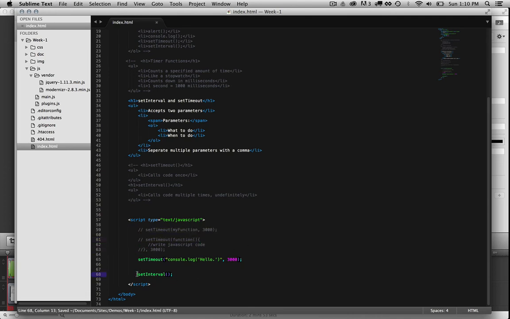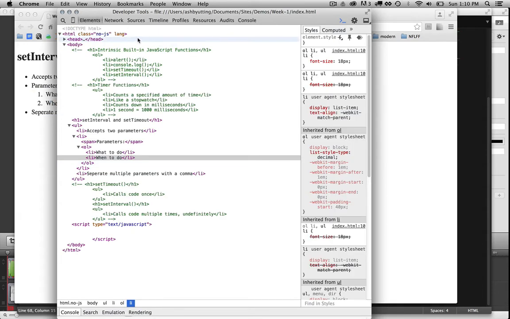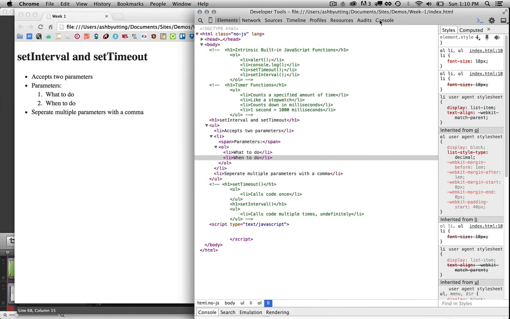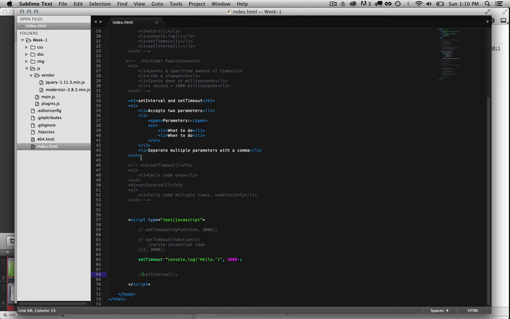And we're going to look at our setTimeout. So let's just open up our inspector right here so we can see it in action. Let's go to our console and let's reload the page. 1000, 2000, 3000. Hello. That's an example of a setTimeout, right? Now we have a setInterval.